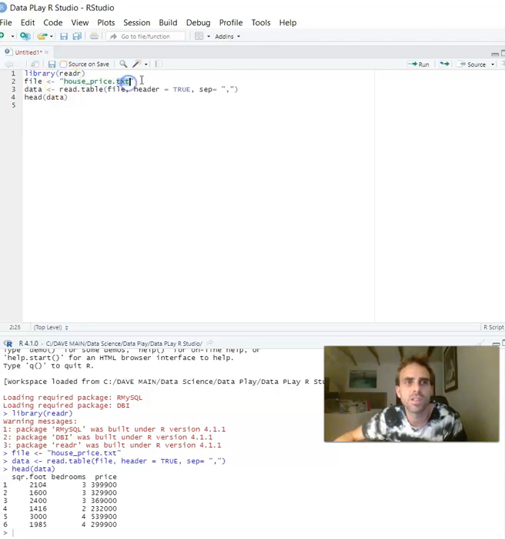It's a famous data set that Andrew Ng uses and has used on a Coursera course in machine learning. I've got that loaded here, and then I created my object variable using the read.table function. The file is here, header TRUE, and then the separator, that's a comma, and then I've printed the head.